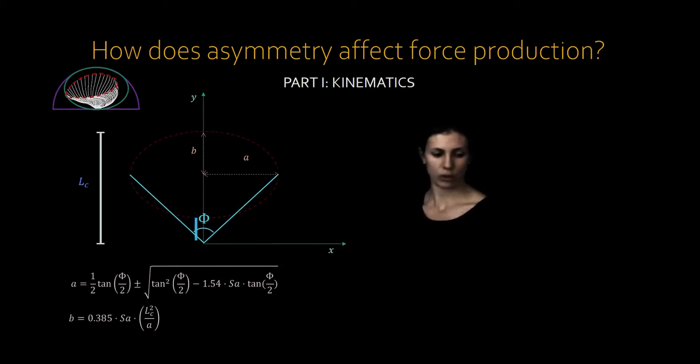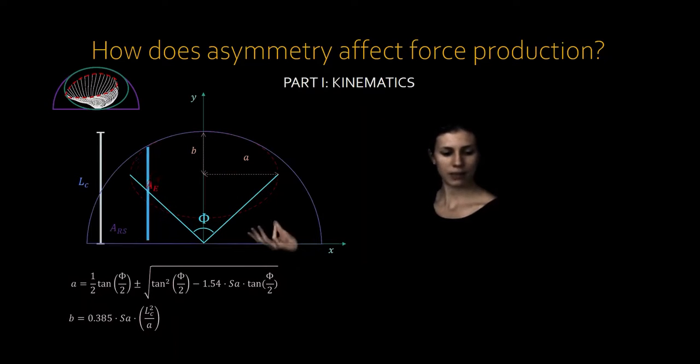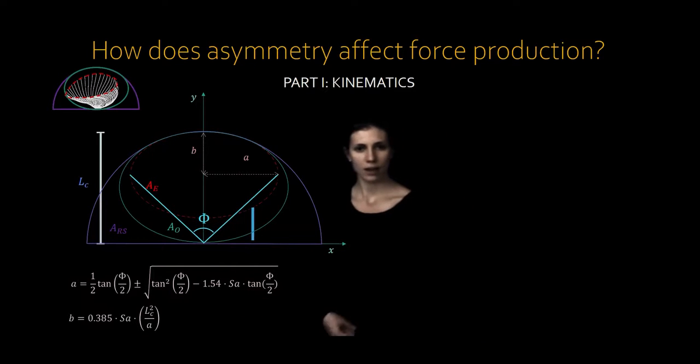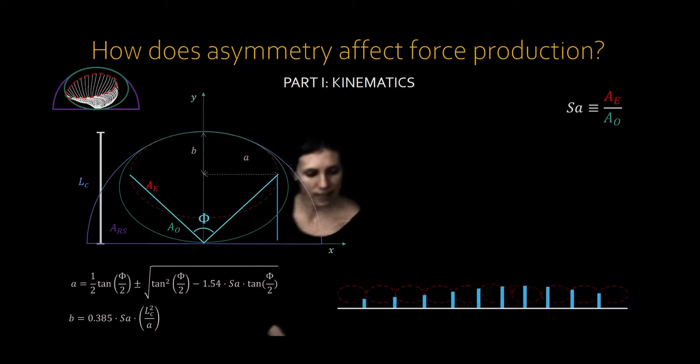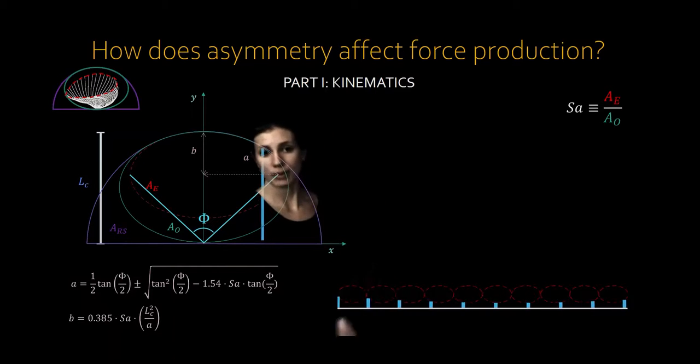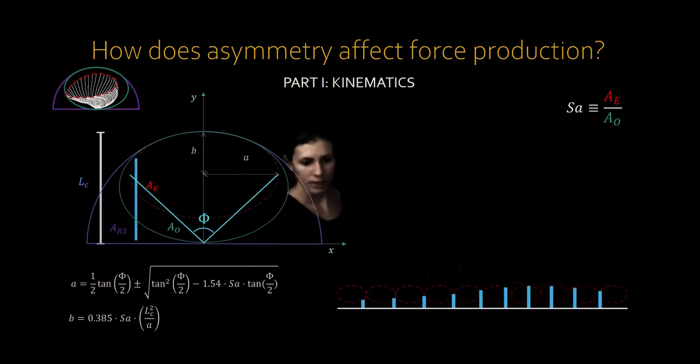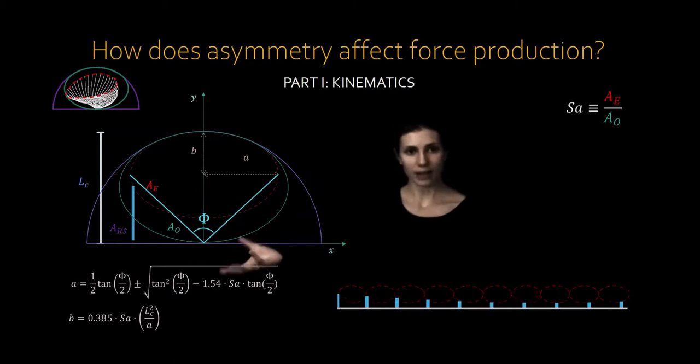The top of the ellipse is set at the full length of the ctene and we can determine the geometry by setting the spatial asymmetry SA as well as the stroke amplitude angle. Just like before we're defining spatial asymmetry SA as the area traced out by the tip of the ctene over the ellipse that can be inscribed in the half circle that is the reachable set. After we've done this we can set up as many ctenes as we want in a row. We can give them a frequency and a phase lag and look at what happens when we put a bunch of them next to each other.